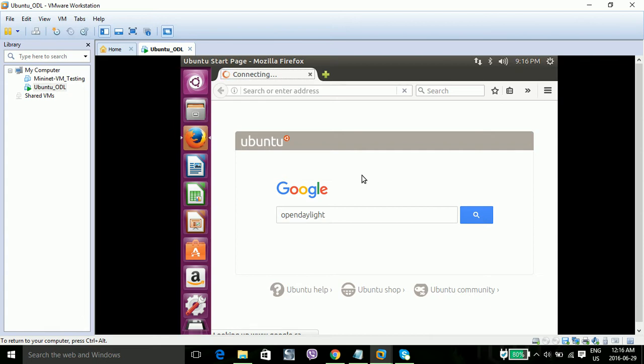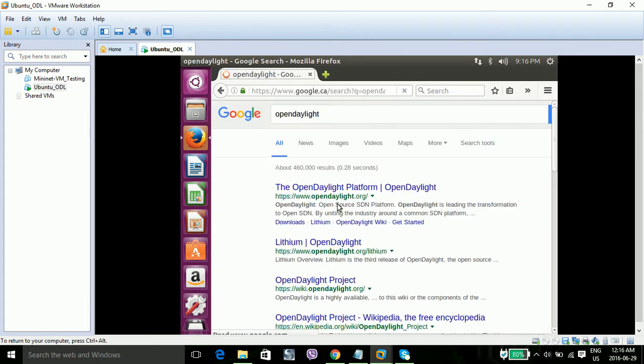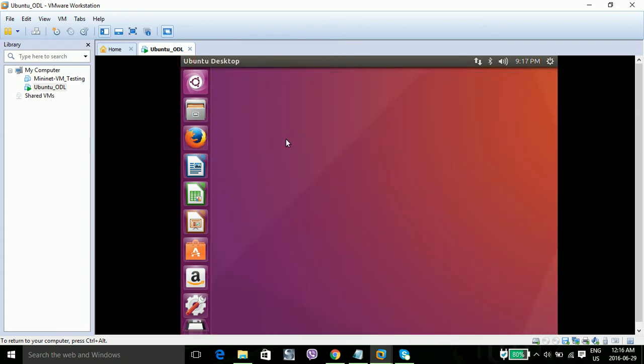Maybe the net connection is quite slow or what. And bang, yeah, here it comes. Actually, the internet connection is fine. So what we have to do is install the Opendaylight. As we have to install it from the internet, that's why the connection is so important.